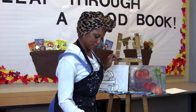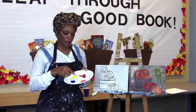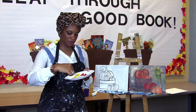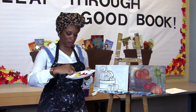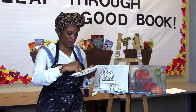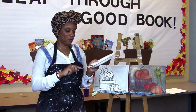So, we're gonna start with the top pumpkin. Now, if you don't have orange, you can mix your red and your yellow and just mix it until you find an orange that you like. You might wanna put more yellow than the red and you'll see it quicker. But I also have orange here, so I'm just going to use the orange that I have. But I'll use this as an accent too. So we don't waste that.